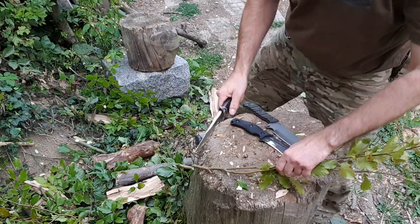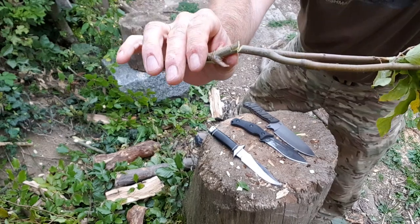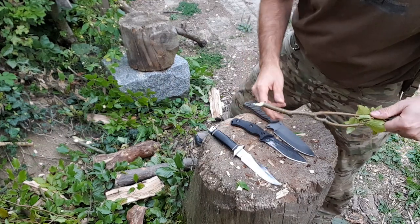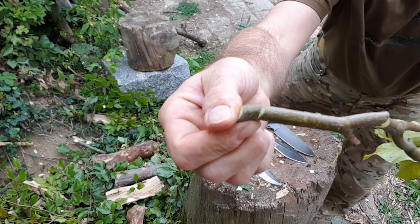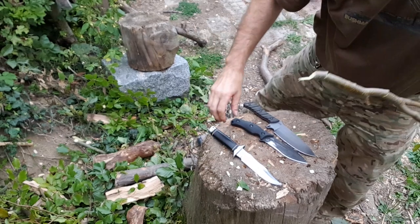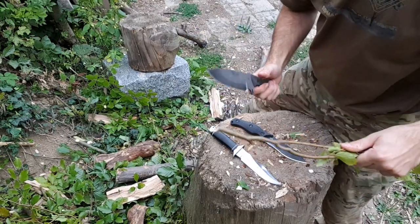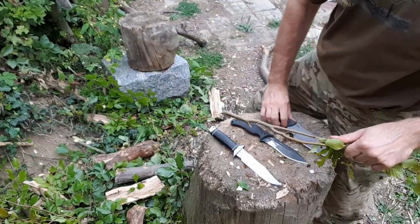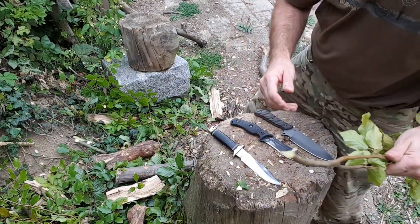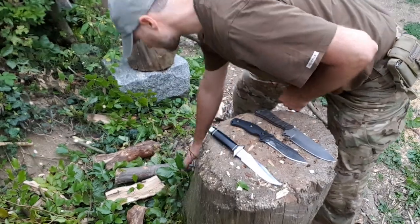I'm here, so I'll go a little bit back. SOG. So it's hard to say now. This is the Silent Hero, and this is SOG, I think. But this is a thicker part. Silent Hero will excel more here, probably, in these small things. This is just about how the blade performs. Of course, I can have bigger material, I do have it here, so we'll see. Each blade and shape can perform better in different ways, in different tasks.